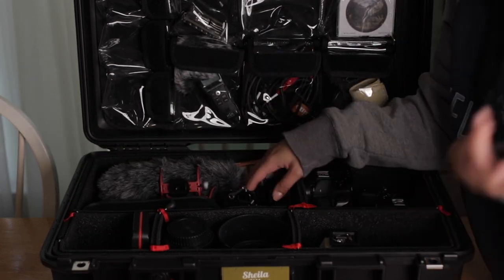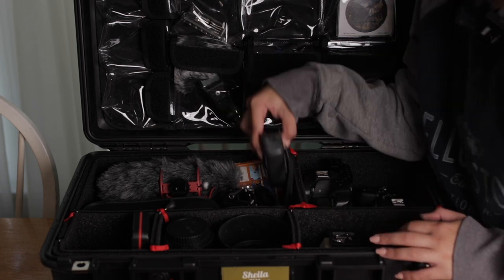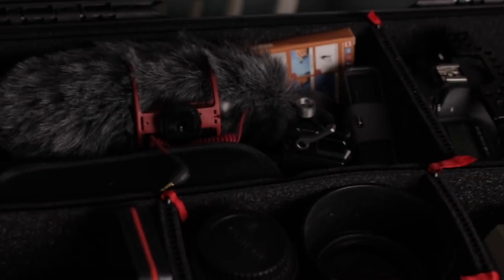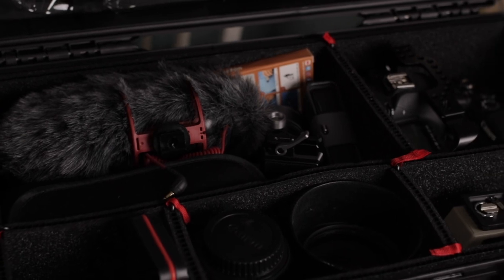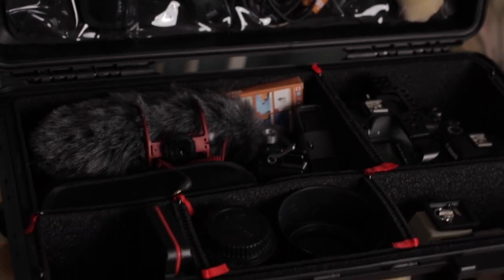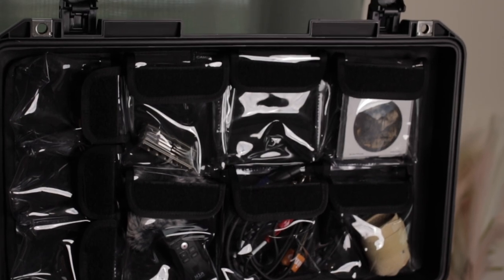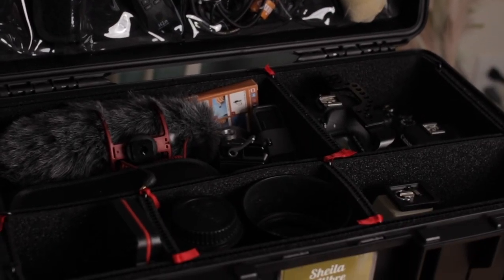So I'll take the camera off the tripod and I'll show you guys how it's looking, and how I put this together. Okay, so I'm going handheld here, so it's going to be a little shaky. But basically, this is how it's looking. I like it a lot. I feel like I can fit a lot of stuff in there. And I'm going to go ahead and try to close it and let you guys see what it looks like.